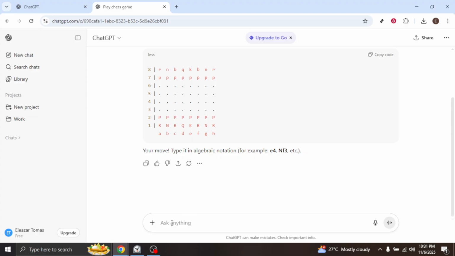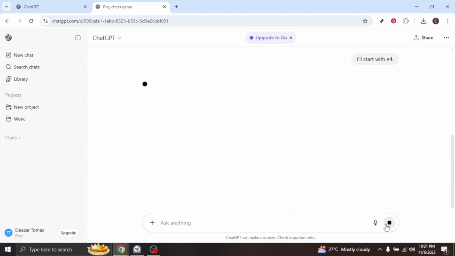You can type in a move like, "I'll start with e4." Using standard chess notation, typing this move helps ChatGPT understand exactly what you want to play and where you want to place your pieces on the chessboard. To continue, after writing your move, press Submit again. Submitting your move communicates to ChatGPT that you're ready to see its response and see how the game evolves.